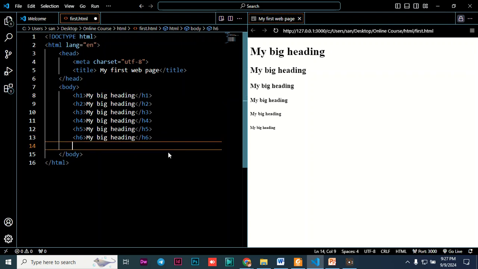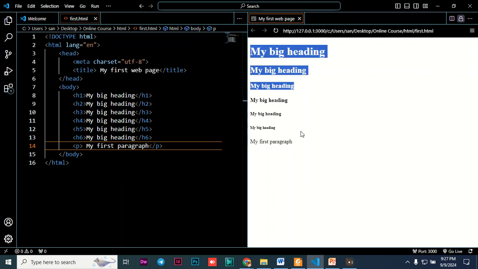Okay, then you can also see the difference when you add a paragraph. You can just say "my first paragraph is also something that you have just looked at right now". So when I save this and refresh, you can see the paragraph the way it appears. There is a difference between the paragraph and the heading. Every time we talk about the heading, there is some thick line around it, something thick, but when you talk about the paragraph, it's very thin. So that's the difference between the heading and the paragraph.